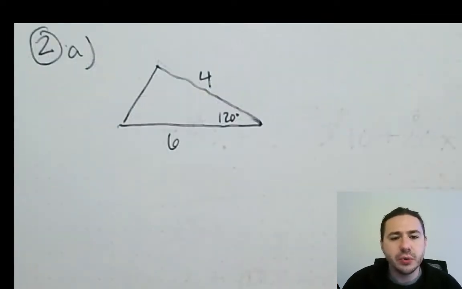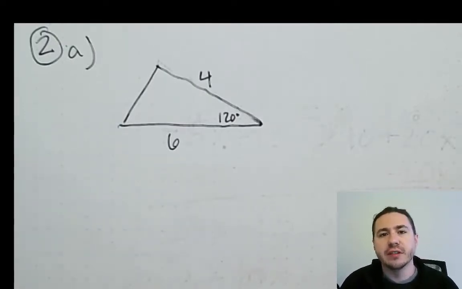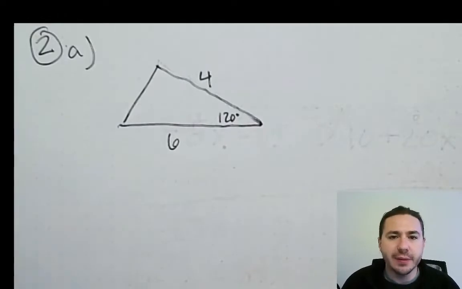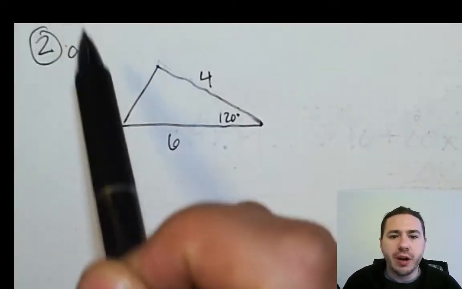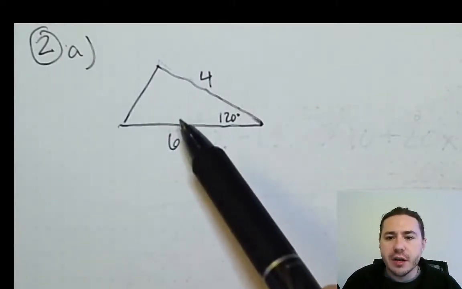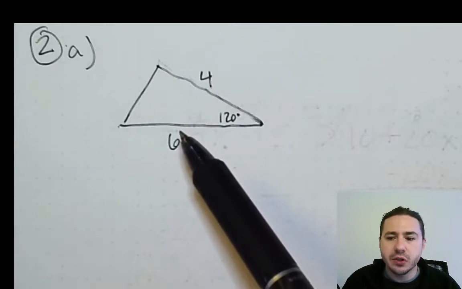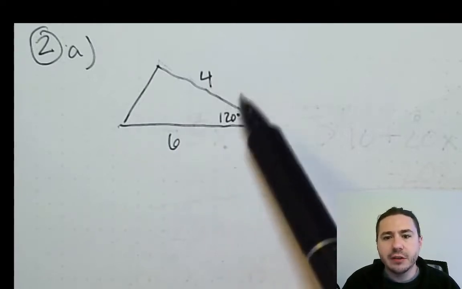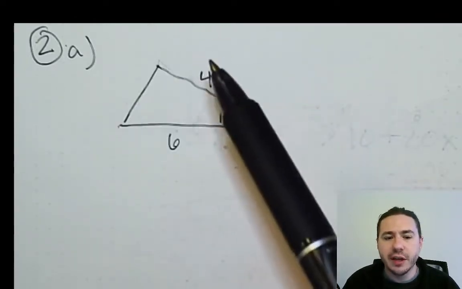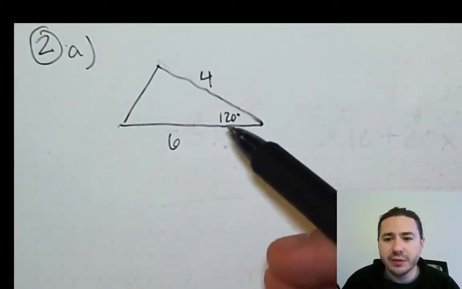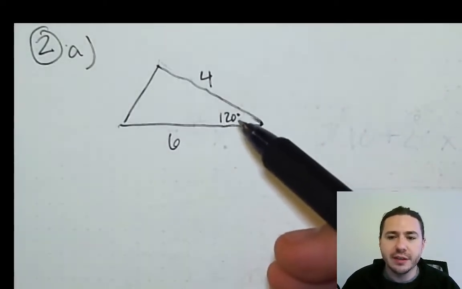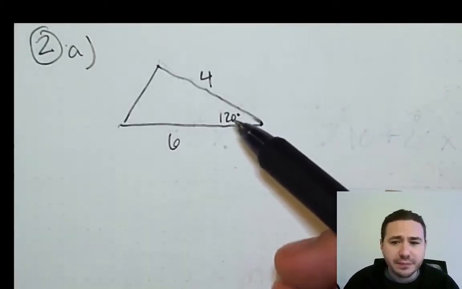So in number 2, we get this diagram for just this generic triangle with the sides and angles labeled as A, B, and C, A, B, and C. And then each of these individual problems like A, B, C, D, they all are going to give you 3 different pieces of the triangle. Now, since you're using that same diagram for all these, obviously you do not want to consider this to be drawn to scale.